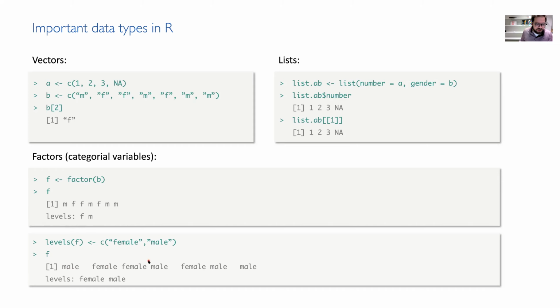So what happens here in R is that internally, I don't use any more memory, although the strings are longer. What I changed here is a lookup table of R, where R looks up how these 2 values my vector can take are called for any plotting or printing purposes. Yeah, that's a factor, and it's very efficient if you think about, for example, biology, for these measurements that I showed you in the beginning.